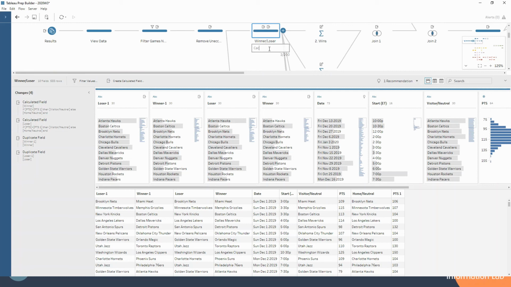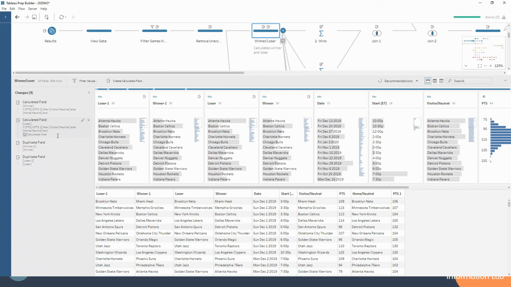So we can write something like calculates, if you can spell, winner and loser. And then you can have that there. You can turn that annotation off or on, but it just gives even more detail to the user. Finally, one last thing to mention is that we can add descriptions to the calculated fields themselves just by right-clicking on a calculation in the Changes tab and writing that description. So, I mean, this isn't a good example, but I could just say calculates loser.